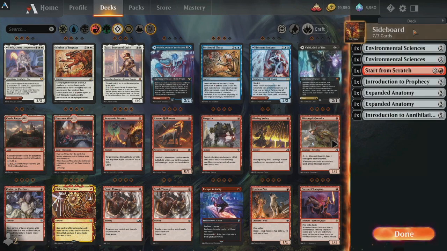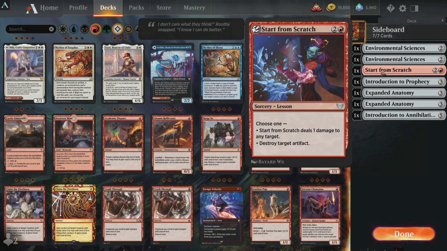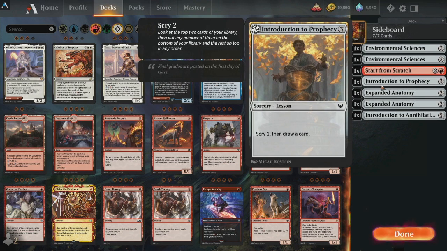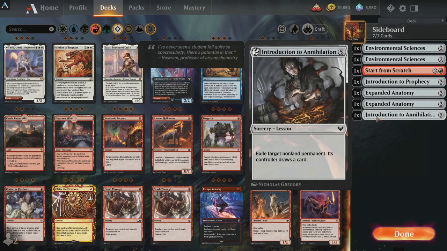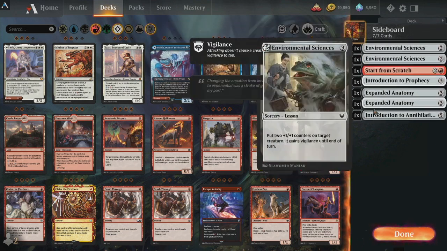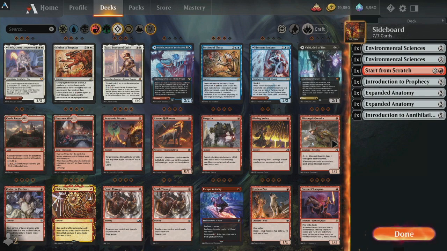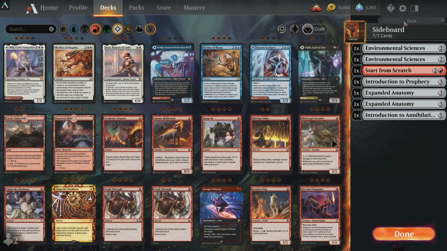Of course, that takes us to a sideboard where we have the standard environmental sciences. We have Start from Scratch to destroy any artifacts, Prophecy to scry, Expand Anatomy to make things bigger, and Annihilation to get rid of those pesky things that we just need to exile forever. So that's what our sideboard looks like. Not too much red, actually. There's really not too many red lessons that I think are worth a damn. So we just have Start from Scratch for those pesky artifacts.